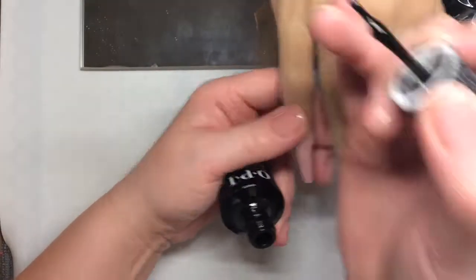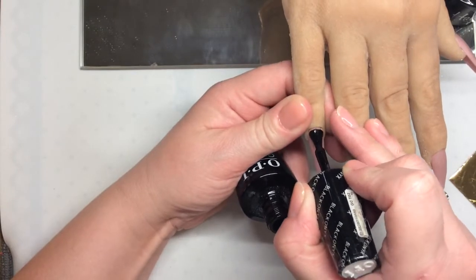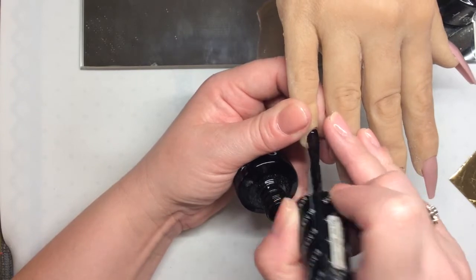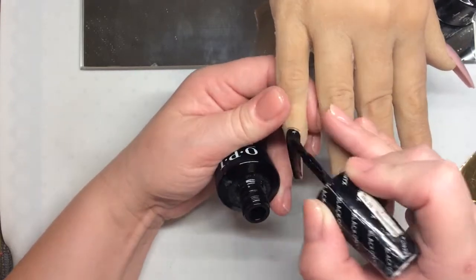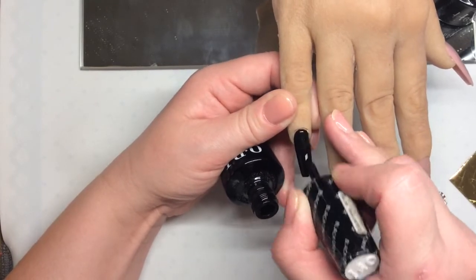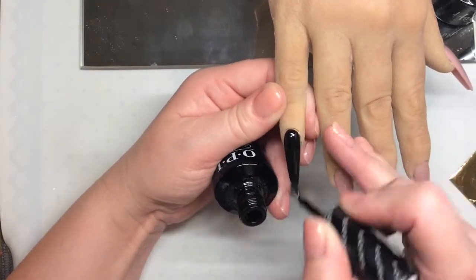Today I'm just doing a simple leopard print gel polish design. I've already extended the nails with my builder gel and I've filed and shaped them. I'm going in with the OPI's Black Onyx, and I'm going to put this on the little finger, the index finger, and halfway down the thumb.